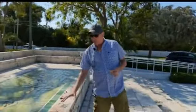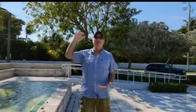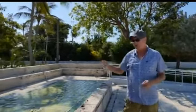And this limestone is quarried, and there's a big quarry on Windley Key right across from Theater of the Sea. It's Windley Key Fossil Reef Geological State Park. I may have gotten that wrong because it's a long name and I always blow it. But there was an active quarry there, and that's a really excellent place to visit once we open back up, because there are still 8-foot tall walls of the quarry where you can see all these fossilized corals in it.